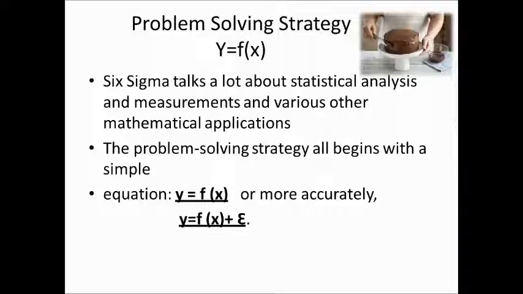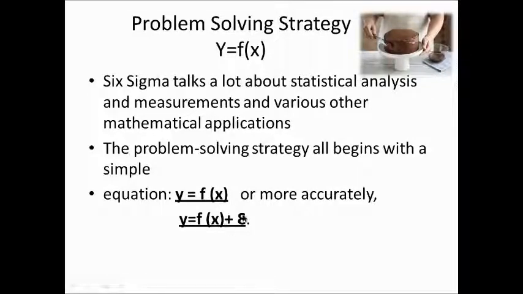We will give the example of making a cake. X is the ingredients: the flour, the sugar, the eggs, the milk, the ingredients that you are making with. They go through mixing, baking, cooking, and then the end result, Y, is the cake. The equation is: the outcome, the cake, equals the functions, mixing, baking, cooking, of the ingredients.